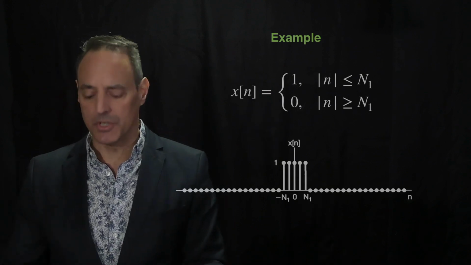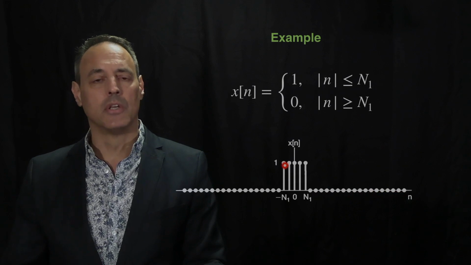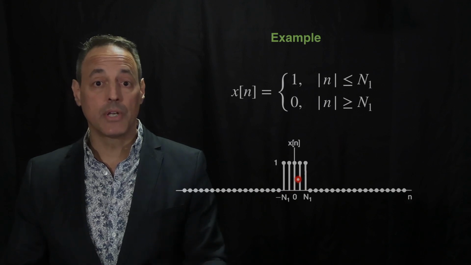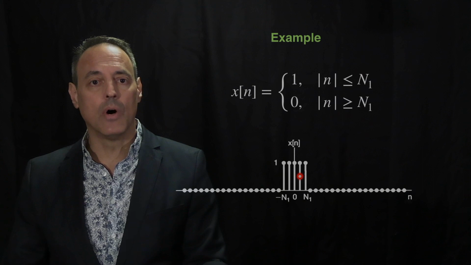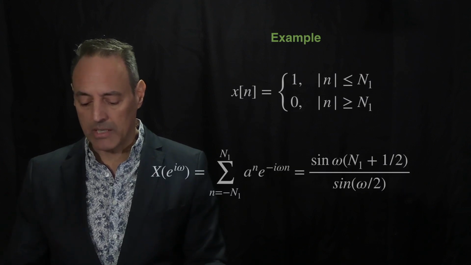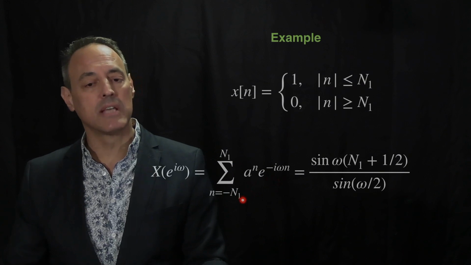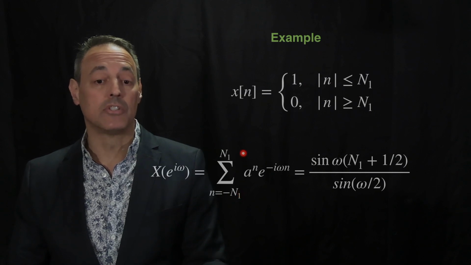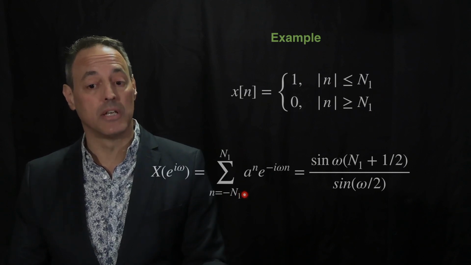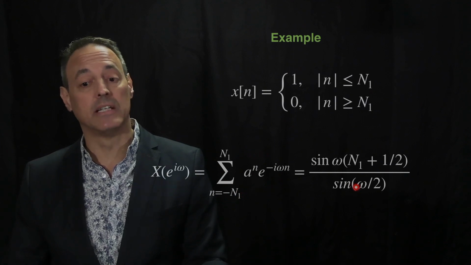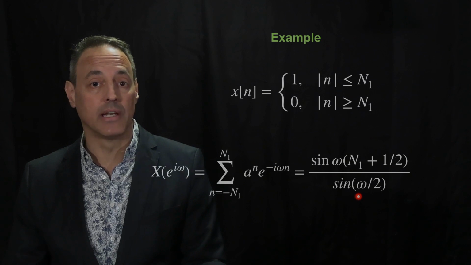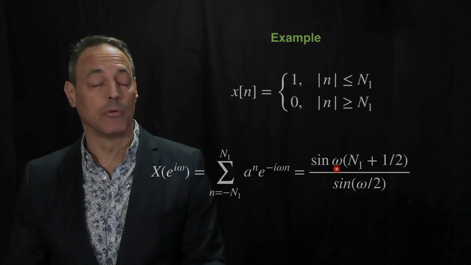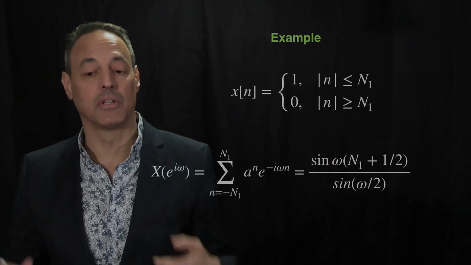And here's the second example, where we're going to take a finite signal like this, which is 1 for n from negative n1 to n1, and 0 everywhere else. We're going to do the discrete time Fourier transform on this. Again, we can just throw this directly into our formula here. This sum was from negative infinity to infinity, but of course it's 0 outside of negative n1 and n1. So this sum just collapses down to this representation, which you can work out and show is exactly this here. You can do this finite sum very nicely, and this gives you a nice representation of what the Fourier transform looks like for the step function, which is something like a sinc function.